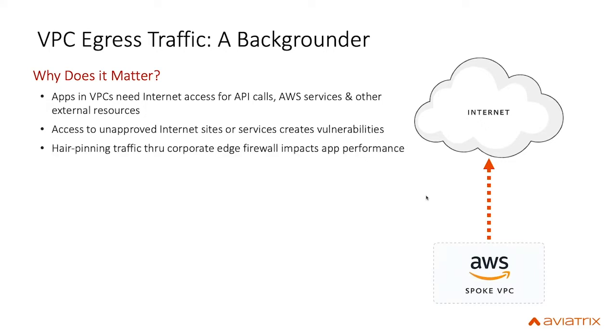The other big thing we see is hairpinning of traffic, which I talked about a little bit earlier. Everybody wants to route traffic back on-prem because that's where most people are comfortable. When you look at network and security teams, they've lived in the on-premise data center world since the beginning of time. That's how they did business. They want to touch and play with little devices that are plugged in. They have complete control over them. They own them. They know exactly what they do. So everybody just tries to send data back on-prem.